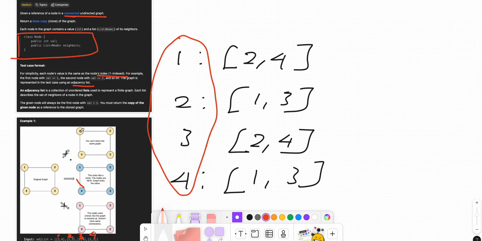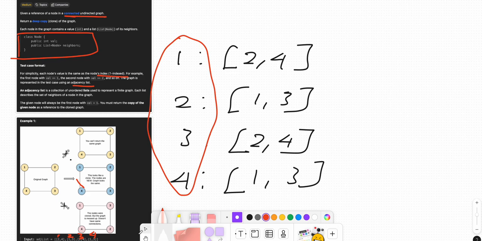Here from 1, I can create a copy of all of this, because you can traverse from 1 to 2 and 4, and from 2 back to 1, because the graph is undirected. From 1 you reach 2, 3, 4, because from 1 we can go to 2 and 4. From 2 we can go to 1 and 3. From 3 we can go to 2 and 4. And see, now we're cloning at the end.